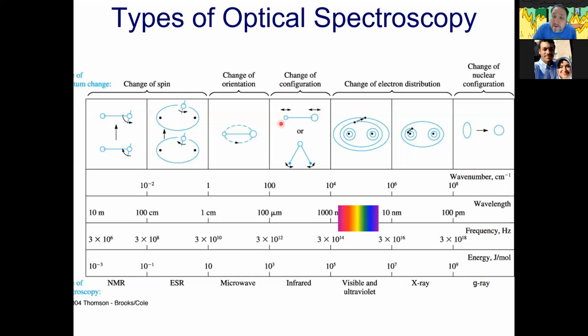If you're looking at a molecular vibration or a motion, so a bending or a stretching or a twisting, that's going to happen in the infrared. The energy of that molecular motion corresponds to an absorbance of light in the infrared. If you go to a change in orientation, so a molecular rotation instead, you're talking about spinning a molecule. And so that's going to happen in the microwave region. That's literally how microwaves work, right?